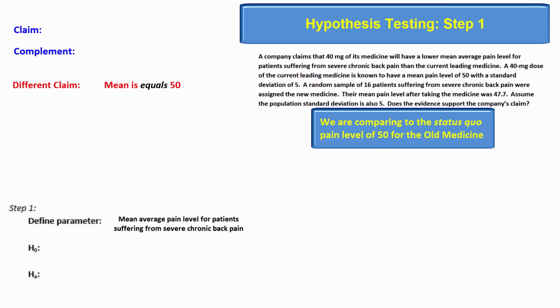Two more important claims. The mean equals 50. Here's the math statement and its complement. Here's the null and the alternative hypothesis. Would it change if the claim was instead that the mean is not 50? Heavens no. This leads to the same two math statements and thus the same pair of hypotheses.